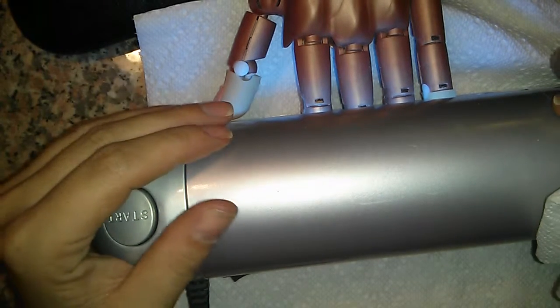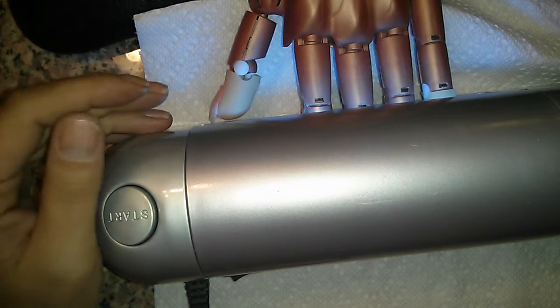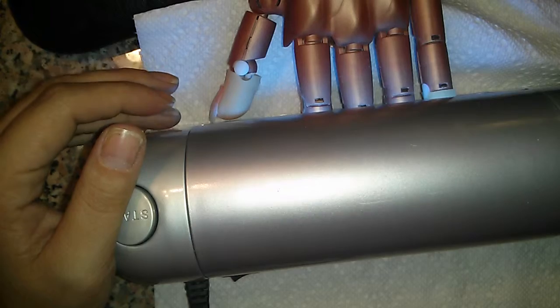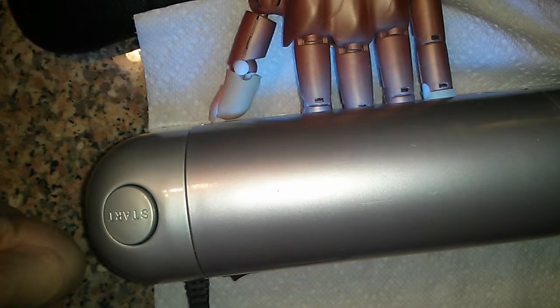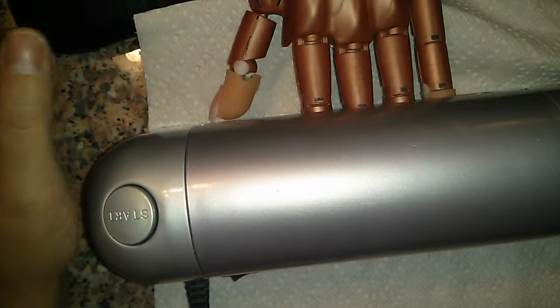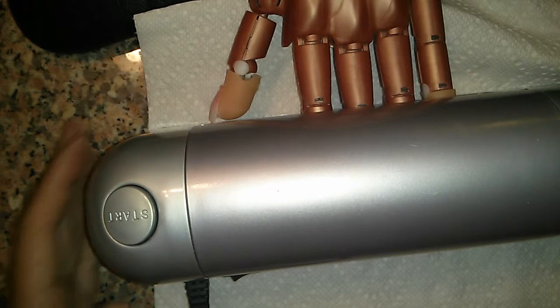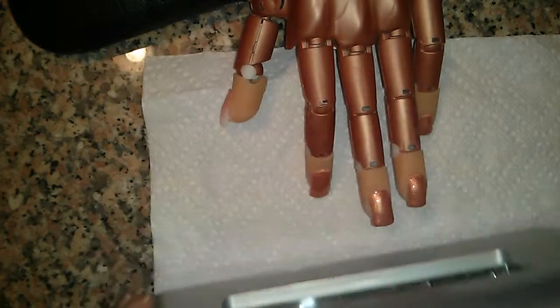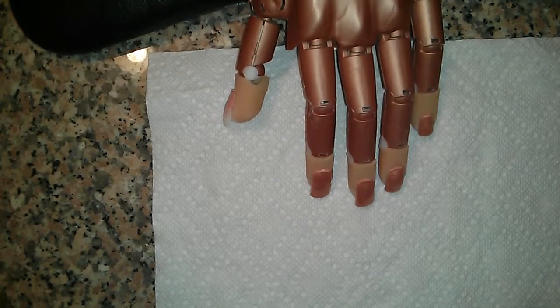Now, when your hand comes out of the light, you're going to want to take off the inhibition layer. You want to do that with 99% alcohol, and you want to make sure that your paper towel or your cotton swab or something with not so much dust in it is totally saturated with this alcohol. This helps to make it so there's no lines, bumps or marks in it.